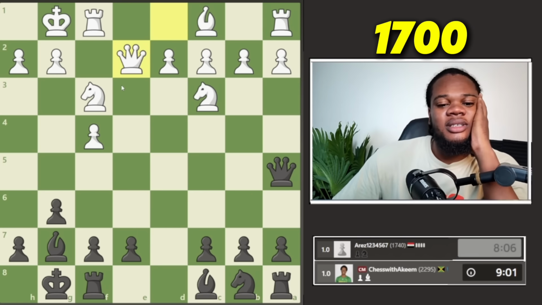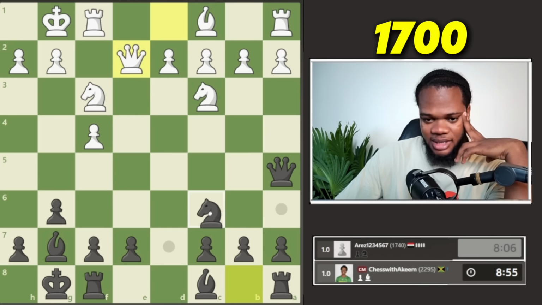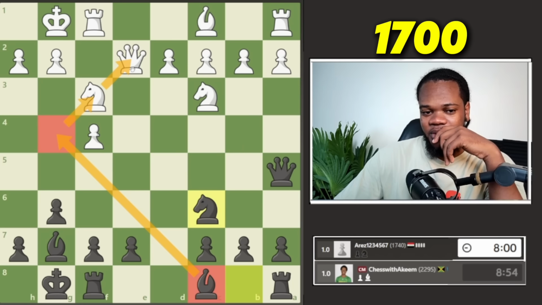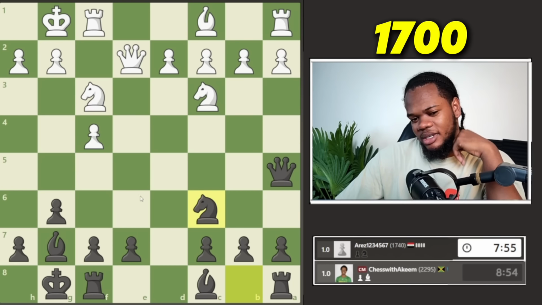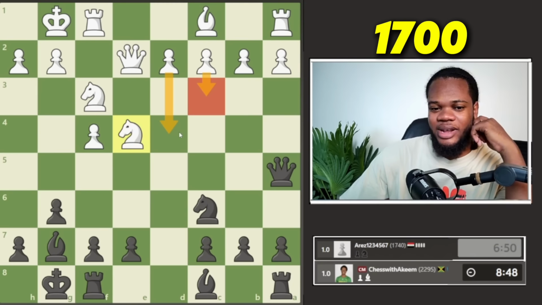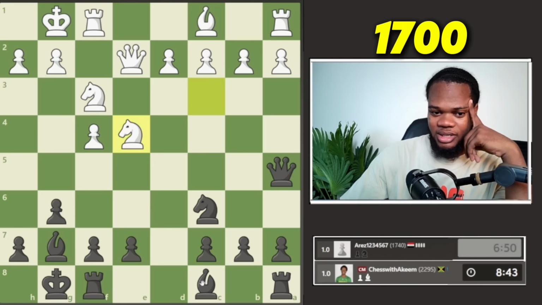Okay, he plays queen to d2. He's attacking my pawn on e7. Let's go knight c6. I develop my knight. I guard my pawn. Regular stuff. My next move is bishop to g4, so he needs to play h3. If he plays h3, what will I play? Maybe e5. So he plays knight to e4. I think he wants to play pawn to c3 and pawn to d4. Yeah, I'm positive that's what he's trying to do. But let's continue with our plan.